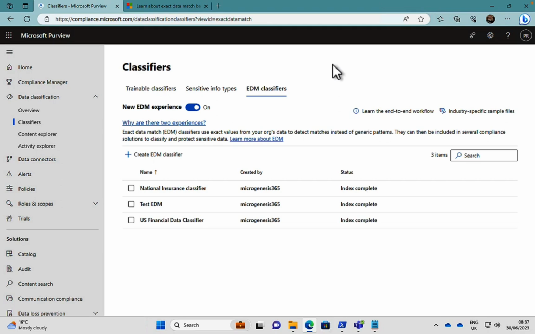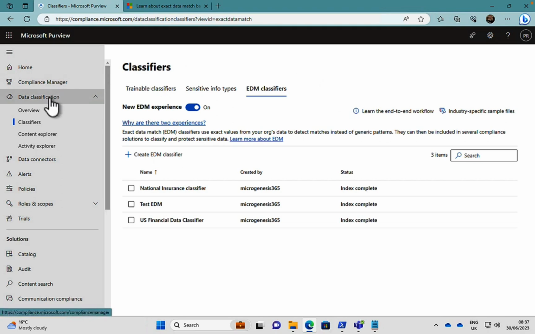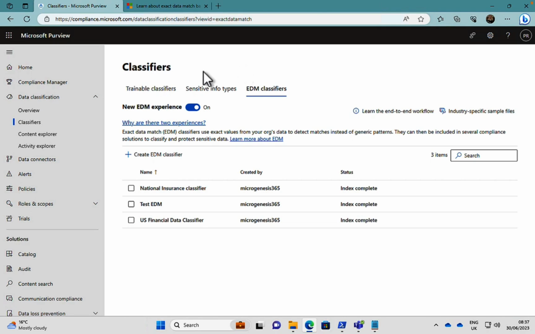I'm connected as a global admin here, and we can see that I am in the data classification classifiers section. We've been in here before, we've looked at sensitive information types. EDM classifiers do actually create a sensitive information type. You can see I already have three in here. I have National Insurance Classifier, I have inventively named Test EDM, and I have US Financial Data Classifier.